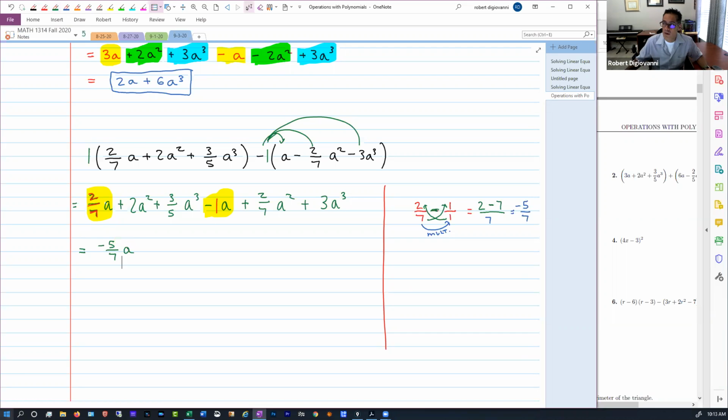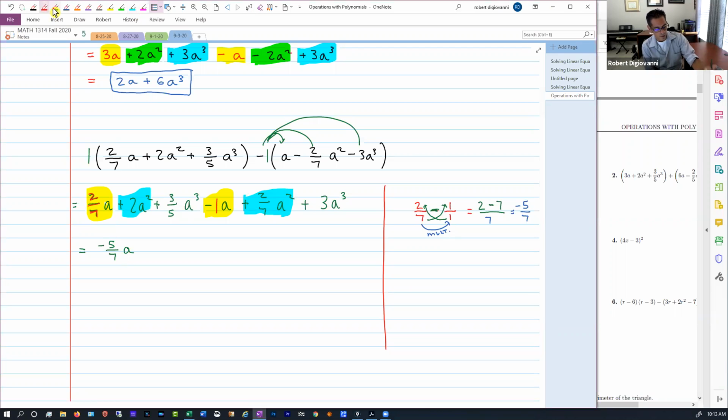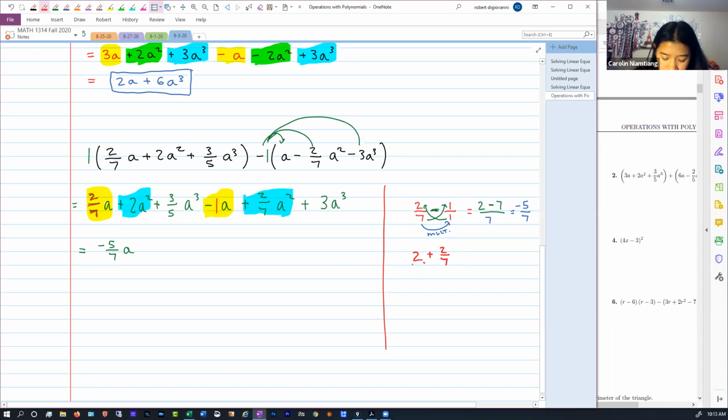And now we're going to move on, and we're going to ask Carolyn, who's already participated today, but we'll just go ahead and keep going with this list. So Carolyn, what would you like me to do now? All right, the 2a squared plus 2 over 7a squared. Okay, so we're going to put the a squareds together. And again, you've got to do that on the side. You've got to do 2 and then plus 2/7, right? Yes. Okay. You just let me know if you have that. Notice everyone, I'm writing the 2 as a 2/1 so I can do the diagonal and then the loop across the bottom.